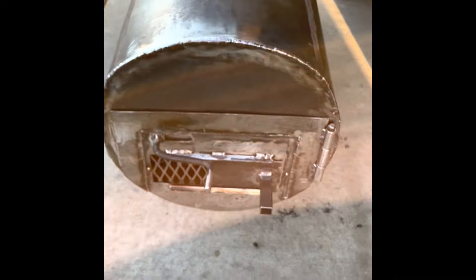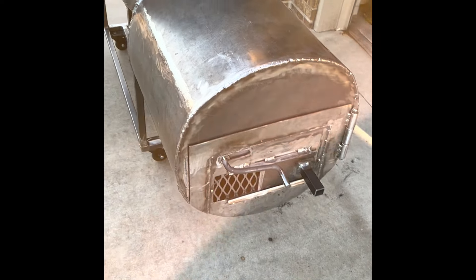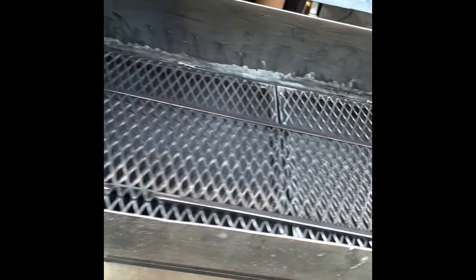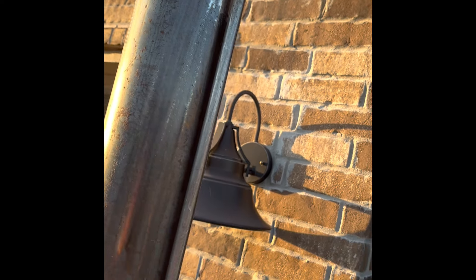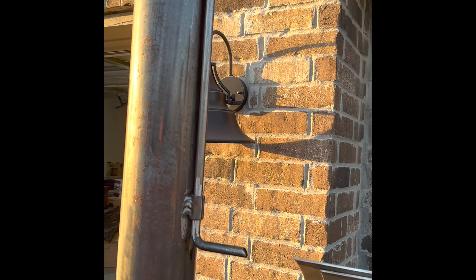I did get back to it a little bit here and there, so I'm going to show you what I got going on here. Here's the grill. What I've been doing was working on the firebox door. I had some stuff done as we saw previously. I had the firebox done, smokestack — I don't know that I mentioned that I had completed the stack pipe flue, whatever I'm going to call that — damper.